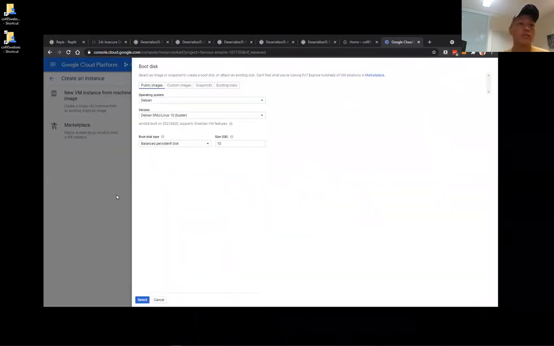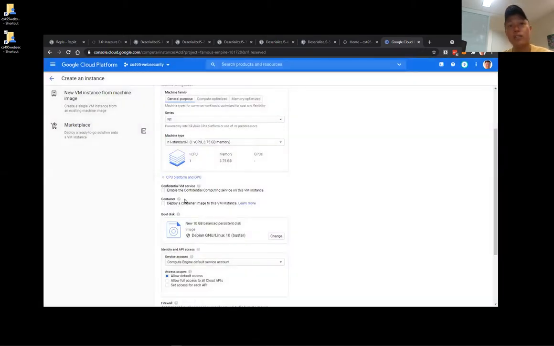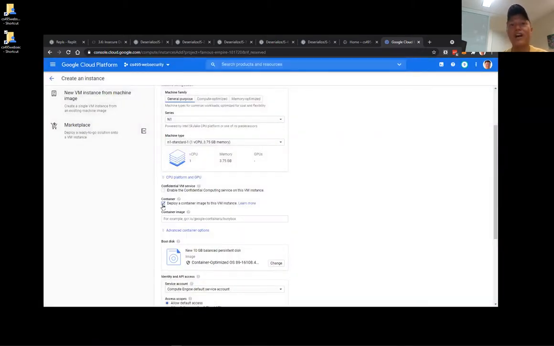One of the things with this, so let me get back. You can actually deploy a container directly on this virtual machine instance. And you will see that there is a container that's going to be run on this particular virtual machine. If you want to skip that step, when you deploy a container image directly onto the virtual machine instance, the container owns everything.